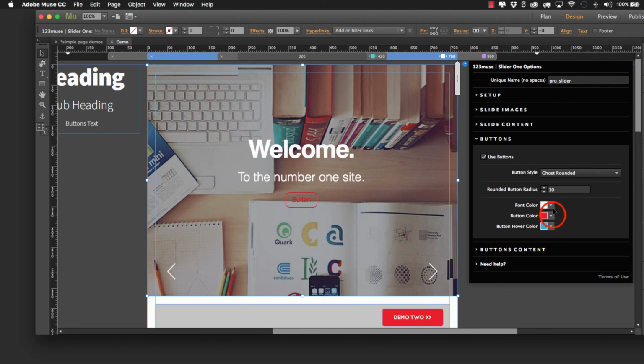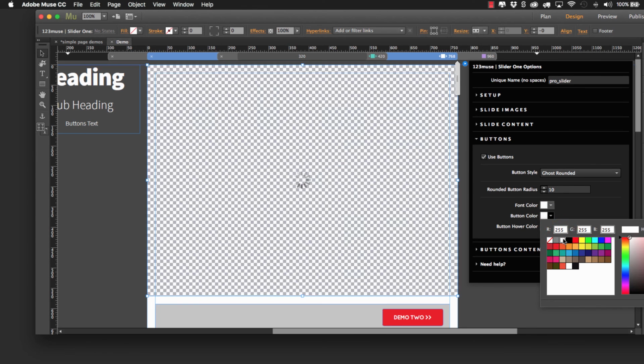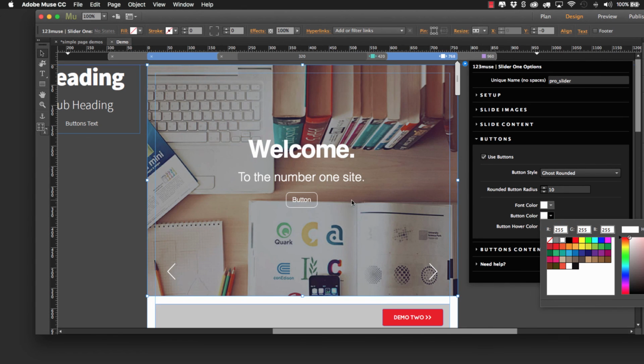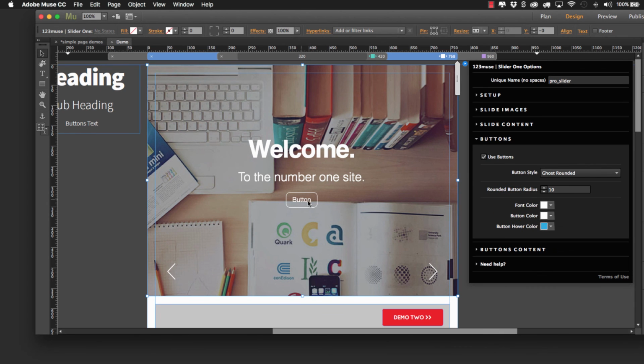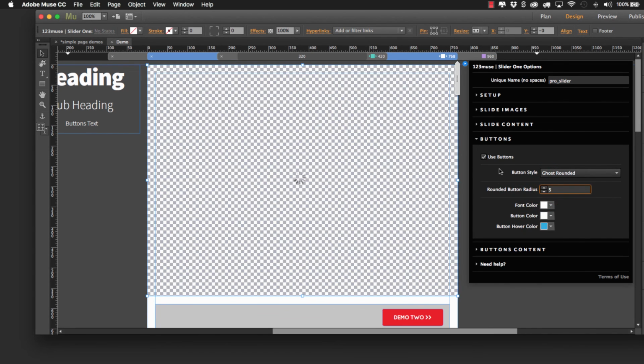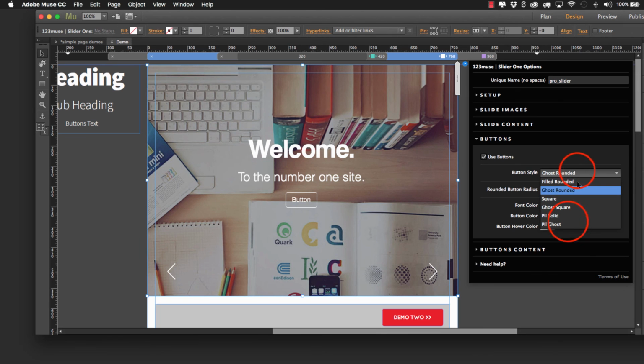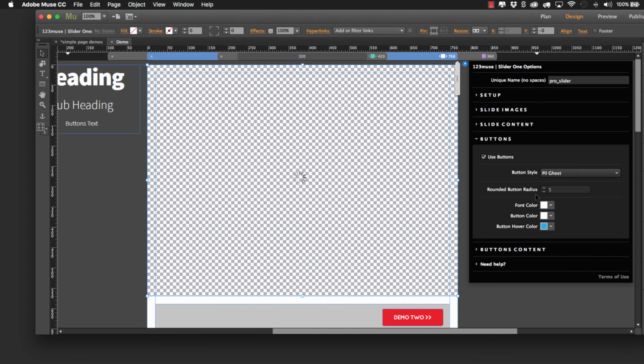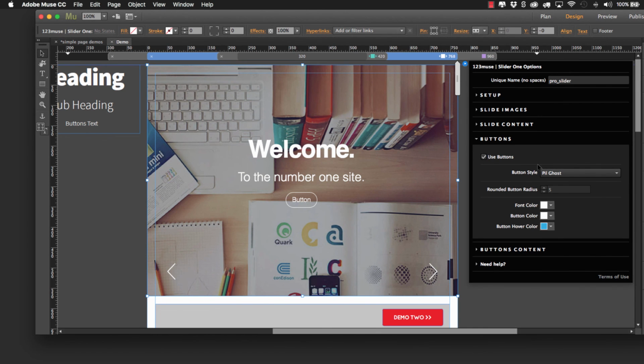So when you're on a ghosted button, if you wanted to change that to all white, then you would change that color there, okay? So that allows us to have these nice ghosted buttons. So let's put this down to 5. Oh, I quite like the pill ghost anyway, so let's go with that. Okay, so there's our button.